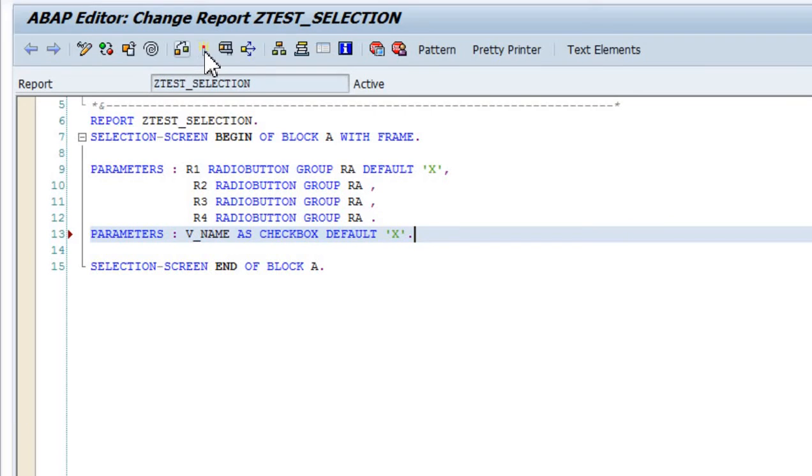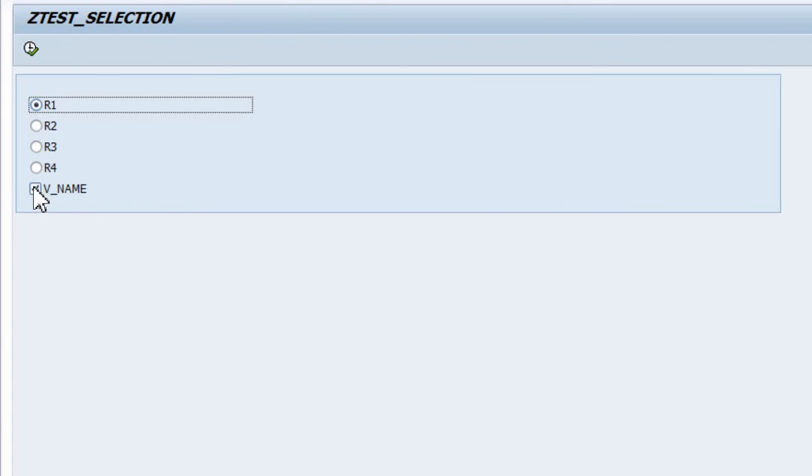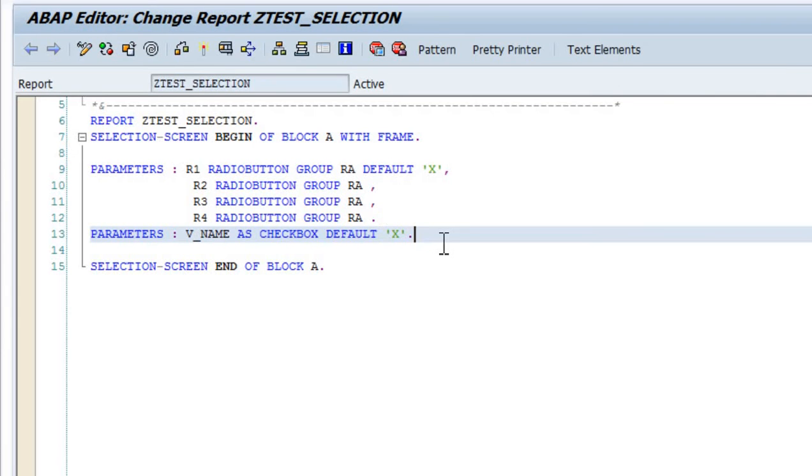Let me now activate and execute. You can see that this vname has a checkbox here. It is a kind of parameter where, ABAP true, this variable can be selected as checked. So that's about the checkbox.